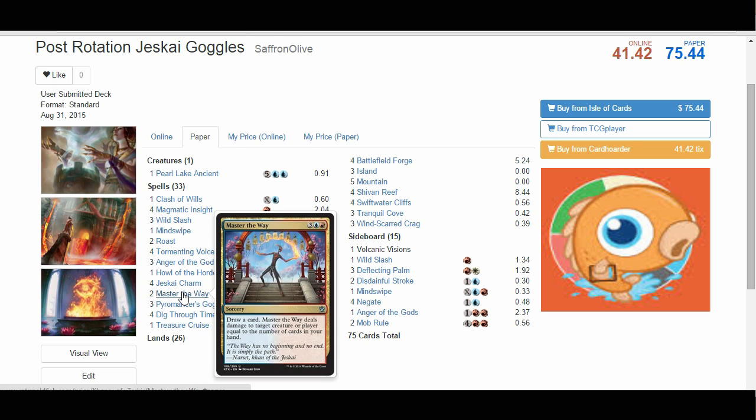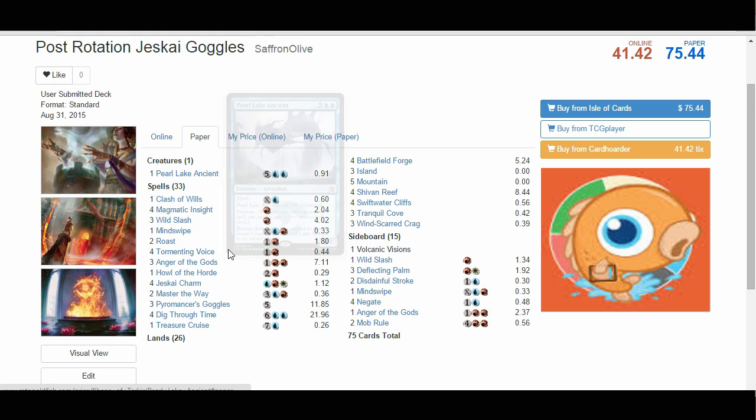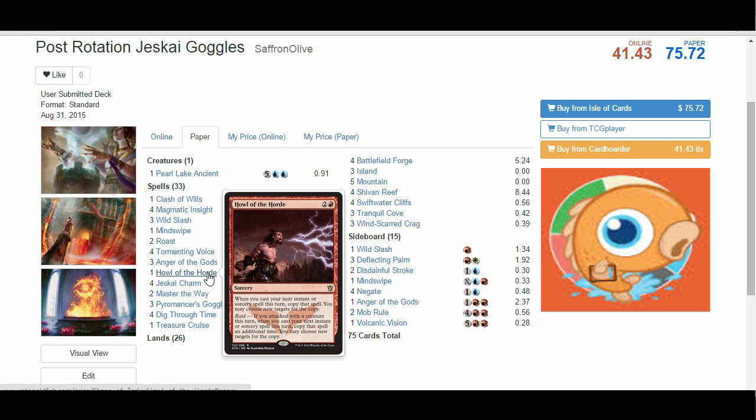So since we draw so many cards and often have a full hand, doubling this up with Pyromancer's Goggles is often 15, 19 damage, which is just super sweet, and this is how we close out a lot of games. We also have a Pearl Lake Ancient as another finisher, but Burning or Pearl Lake Ancient are really the way this deck wins. And the last main deck card we have is a single copy of Howl of the Horde.